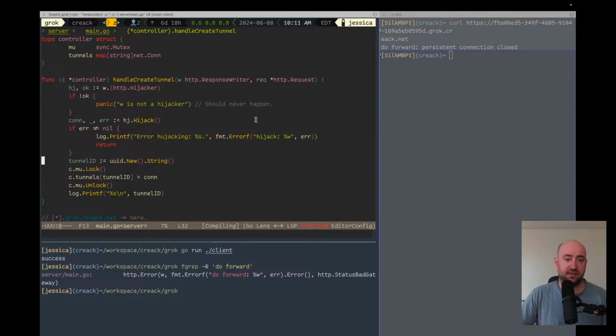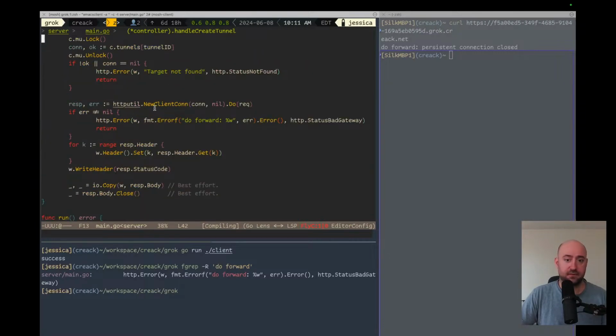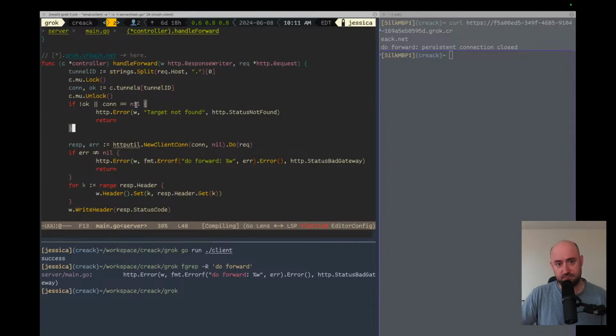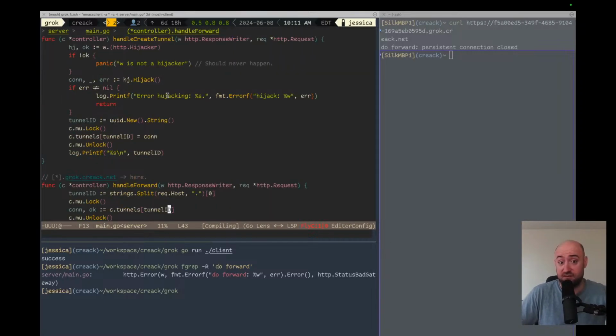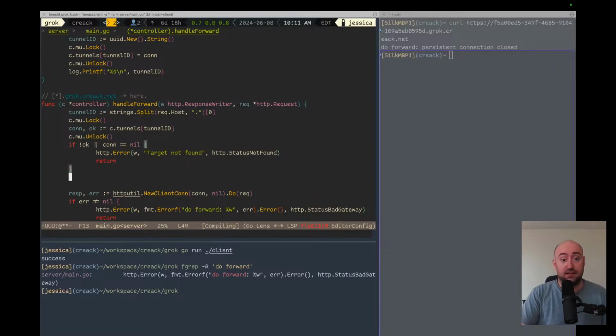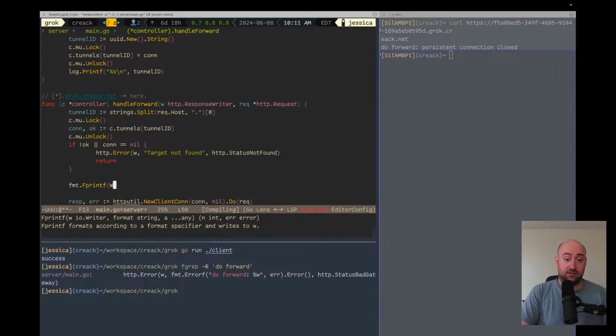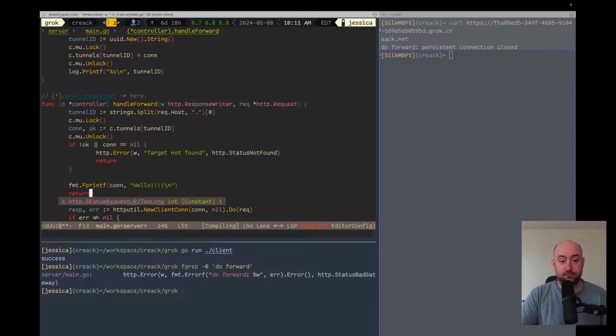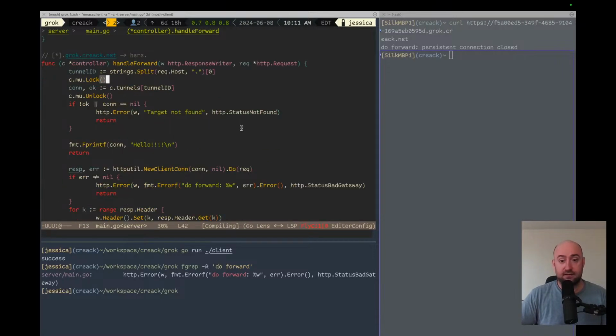Let me think. So at least it means that the tunnel was created. It's actually there. Let's do something a bit more simple for now. Say fmt.Printf for connection. Hello. And that, of course, is not going to be an actual HTTP response, so we can do HTTP/1.1.